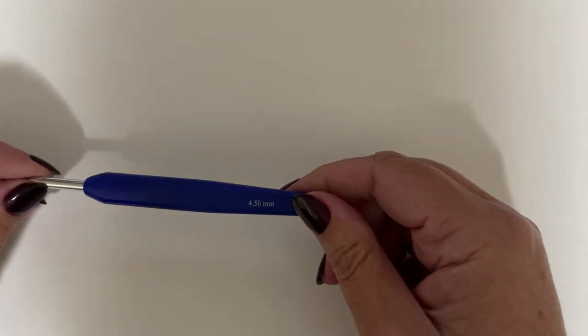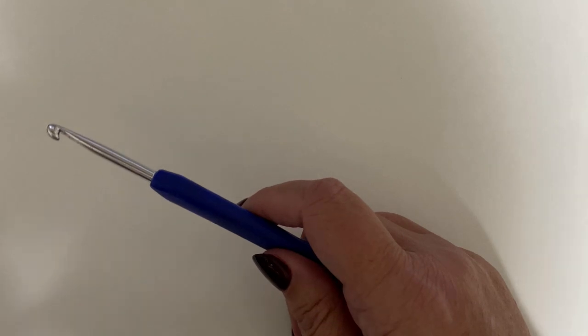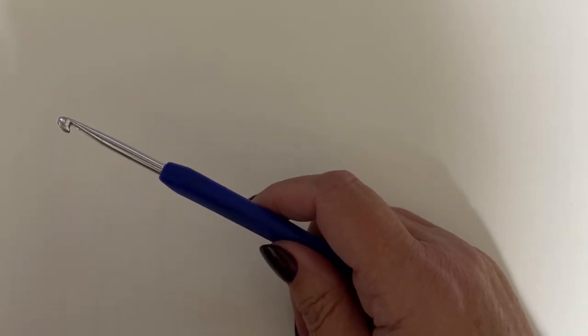So as with the last one, I'm going to be using a 4.5 mil hook and aran weight yarn. For some reason I can't find my aran weight black, so I am going to be using a double knit and putting two strands together just so that I can get the thickness of base that I want. Okay, so here we go.